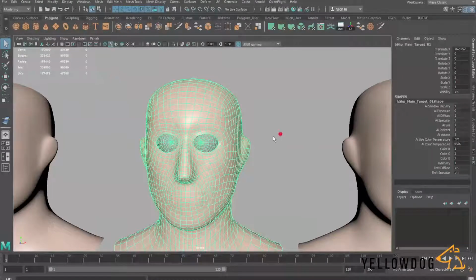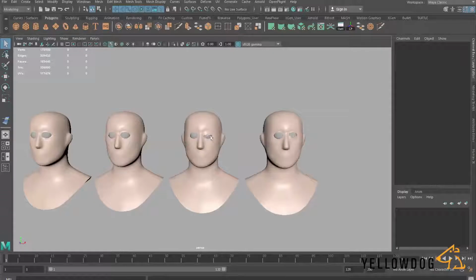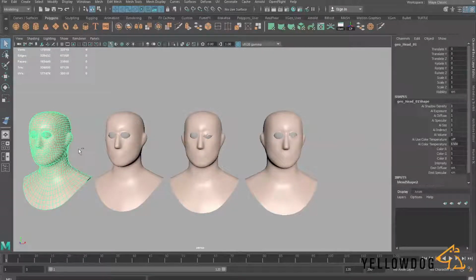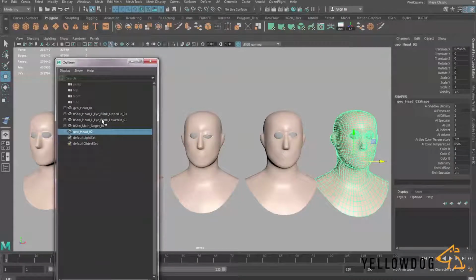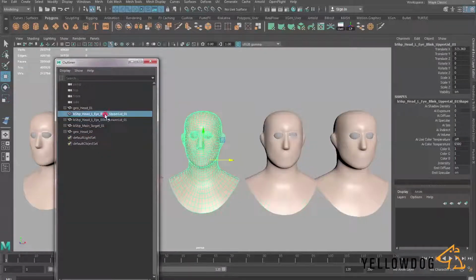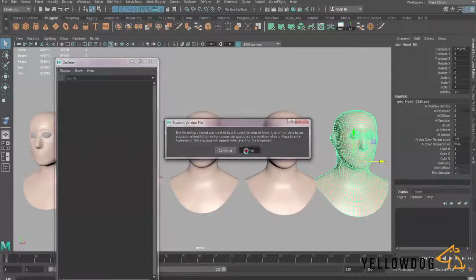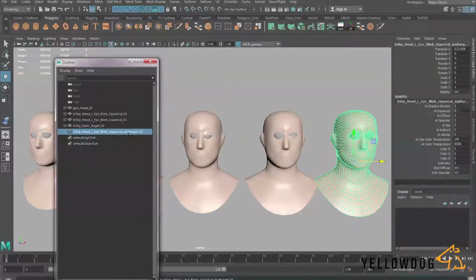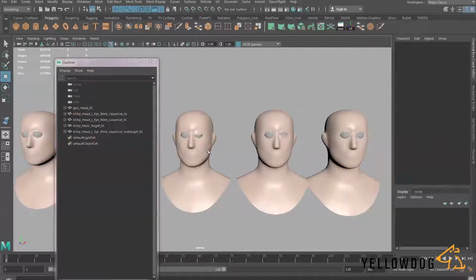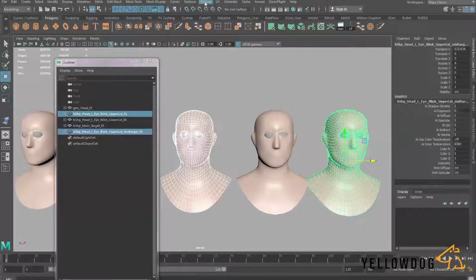I'm just going to delete the blend shapes off this second target, and we're going to create an in-between target. Basically, instead of it going from one target to another, we can tell it to go from one target to an in-between target, and then it reaches its final destination. I'm going to duplicate the base mesh and bring it over, and this is going to be our halfway target, and we're doing the upper lid now. I'll give it a meaningful name, copying over this upper lid name and calling it upper lid mid target, so it's less confusing to look at in the outliner. I'm going to select this upper lid first, and then select this new target and create a blend shape between these.